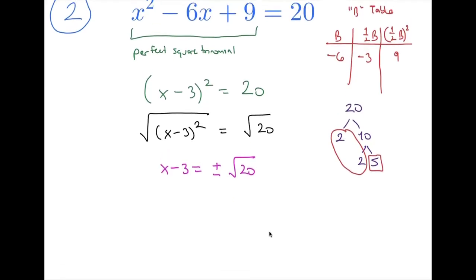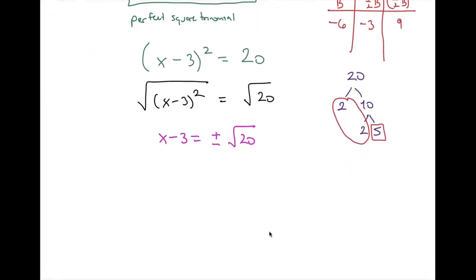So now I'm going to rewrite this problem. We're going to have x minus 3 equals plus or minus. Go ahead and write our radical sign. Unpaired numbers go inside, so that's going to be a 5. A pair of twos go out as one number 2. That 2 goes right here. So right now you have x minus 3 equals plus or minus 2 square root of 5.